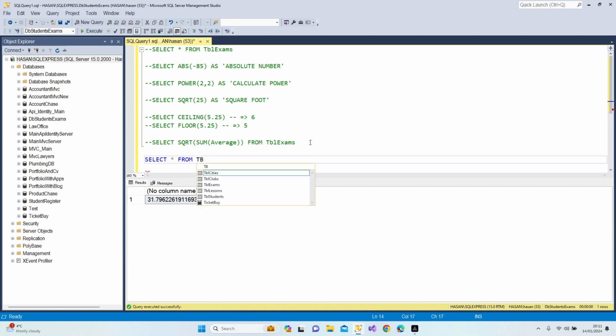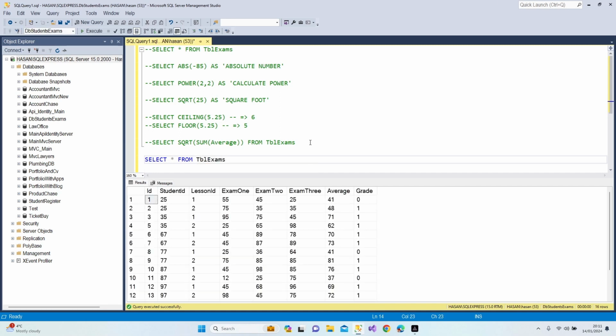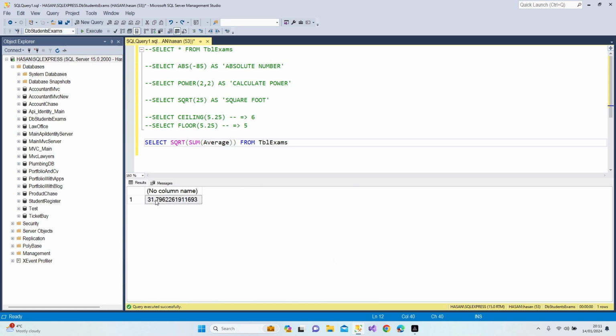Continue with another example. TBL exam function 5, and let's try to use ceiling this time. Actually, I can use ceiling or floor with this result. Let's have a look. So we have a floating number here, right? So let's use ceiling on this result, and we got 32 as a result.